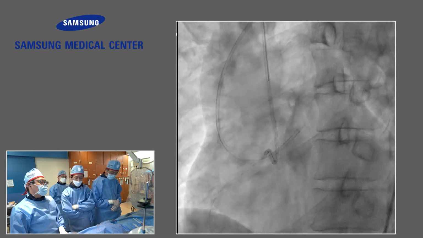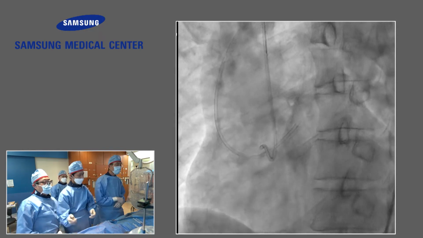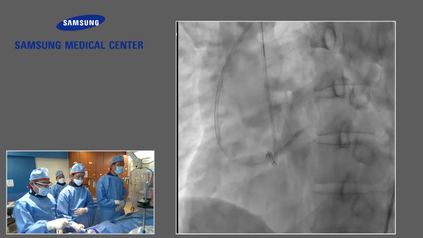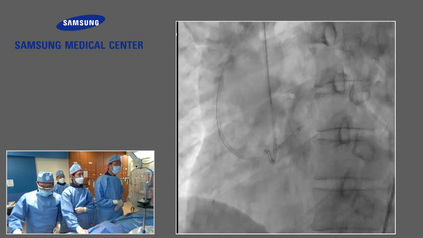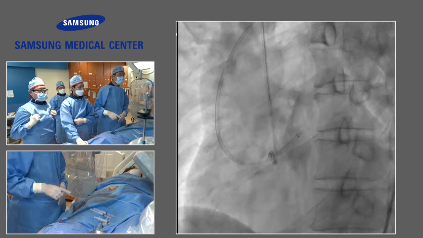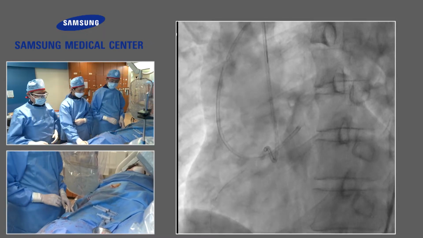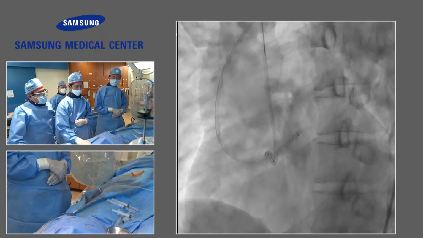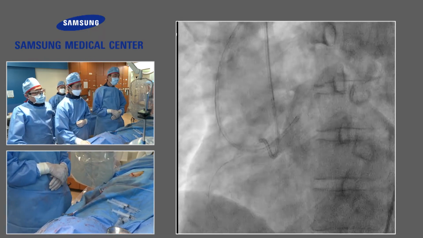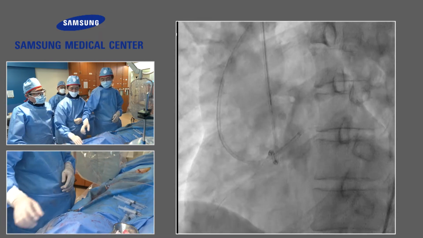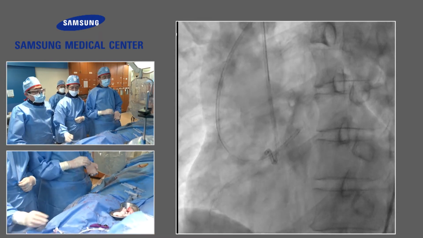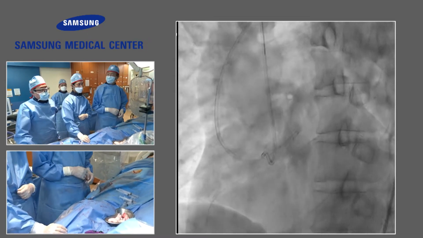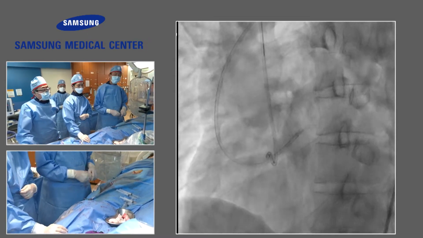The issue I'd like to show you today is the removal of the wire. I exchanged the run-through wire at this time, and I pulled the Corsair back to the guiding catheter and removed the wire. I usually use the Nanto technique. The Nanto technique uses the injector to pressurize to 14 atmospheres. It's not very easy to remove the catheter.